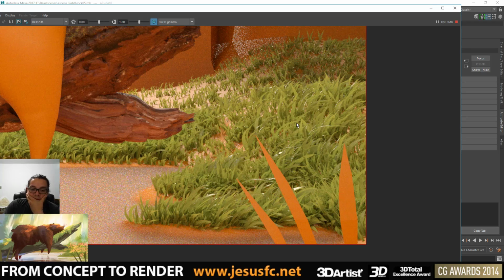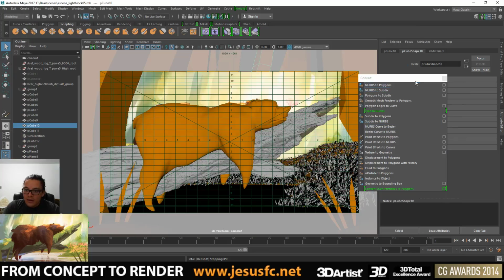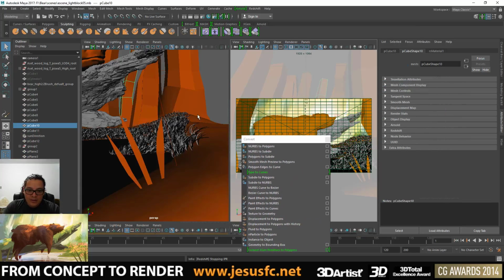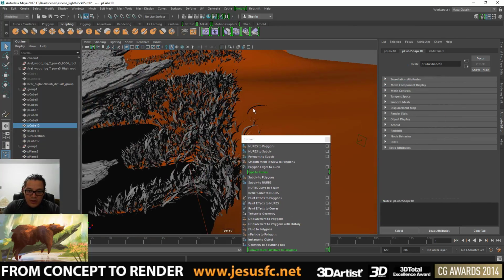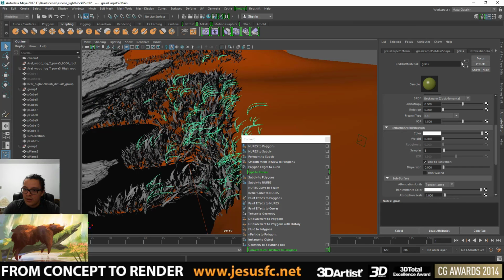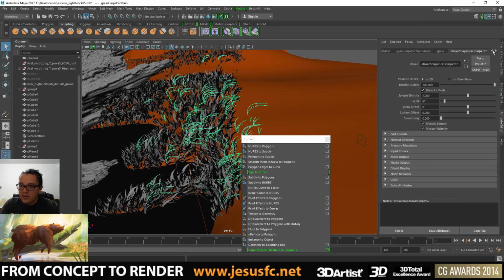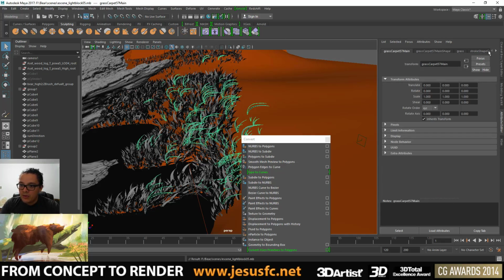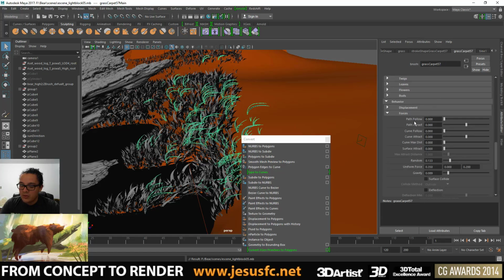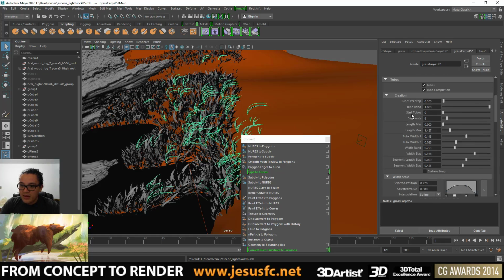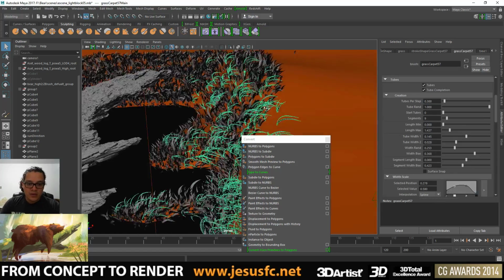But I think that I should have a lot more information here on the thin branches. So let's see if everything's working, and maybe I'm going to make Maya crash, so I'm going to save, and let's say to this guy that I want 3 tubes per step, so that's okay.